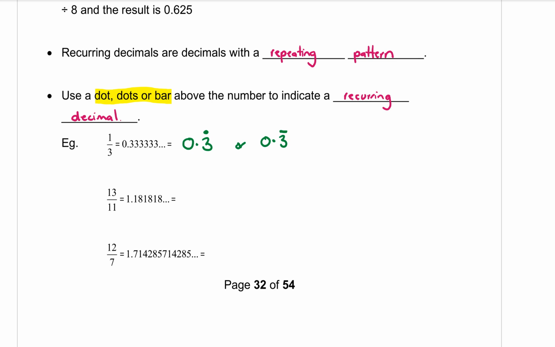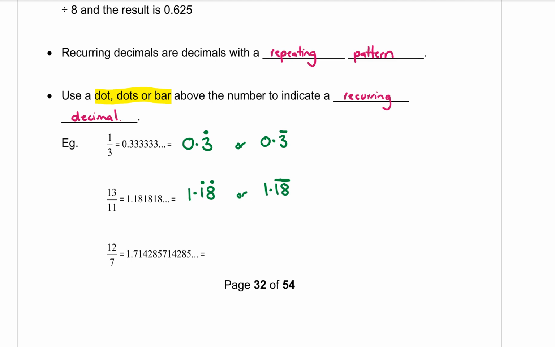The second fraction, 13 over 11, when you convert that to a decimal, you get 1.181818. So you can see that the 1 and the 8 in the decimal places there is repeating. There's 2 numbers that are recurring. So we write that as 1 point, and we write down the 2 numbers that are repeating. And the 2 ways that we can write that is to put dots above both of the numbers that are repeating, or we could write it as 1 bar going across both of the numbers that are repeating.